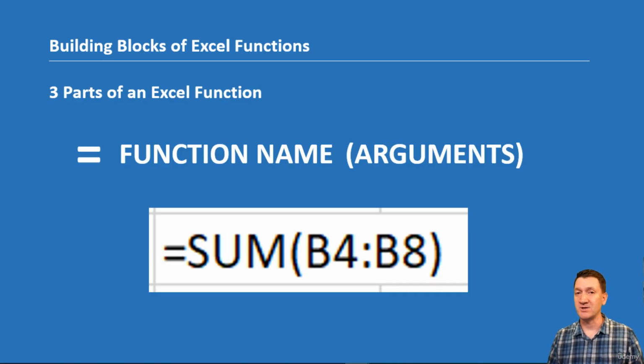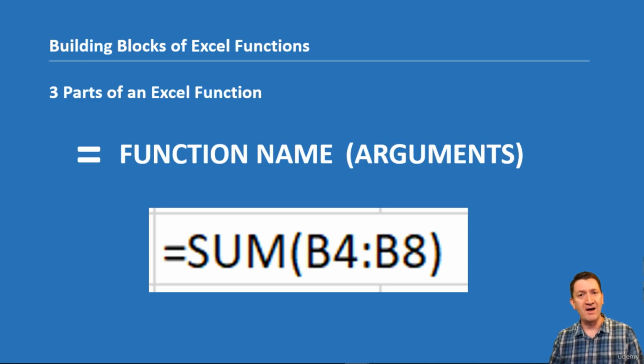And as far as functions are concerned, when you deal with a range of cells, to say through, like B4 through B8, we use the colon character. B4 colon B8. That's your through. That's your range of cells. So that's really the three pieces. Equals, the function name, and any arguments or parameters that that function needs in order for it to do its job. Remember, these functions, they're predefined. The nice people at Microsoft built them.